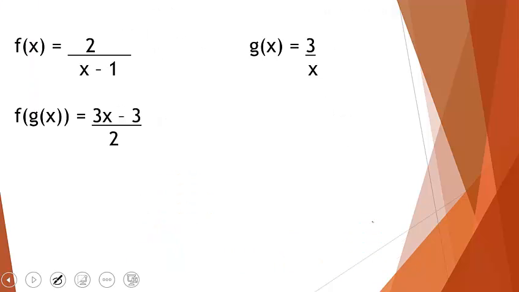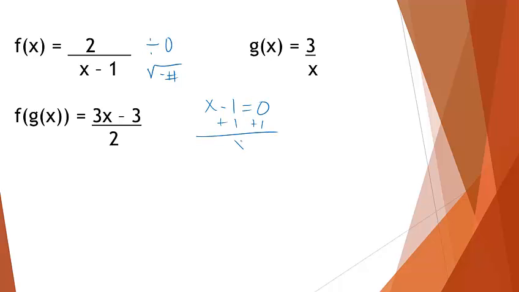So let's look at our domain exclusions for this function. To begin with, I need to look at my input function. Okay, and this time this was function f. So I need to make sure that I don't have any division by 0, and I don't have any roots of negative numbers. So let's check and make sure that doesn't happen. If x minus 1 isn't allowed to be 0, let's figure out where that would happen. I need to add 1 to both sides. So I know first of all that x is not allowed to equal 1.